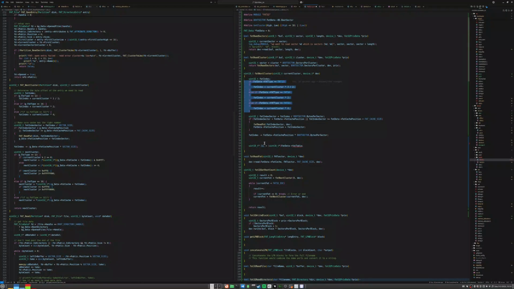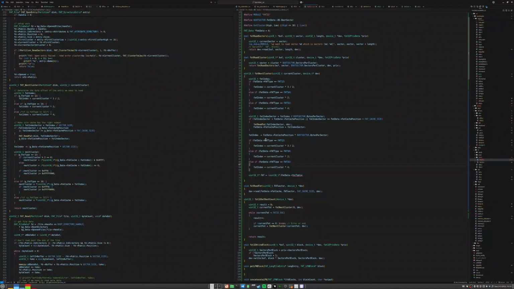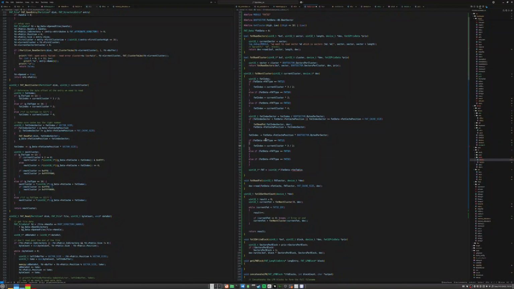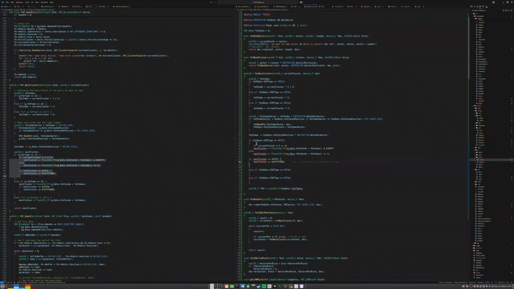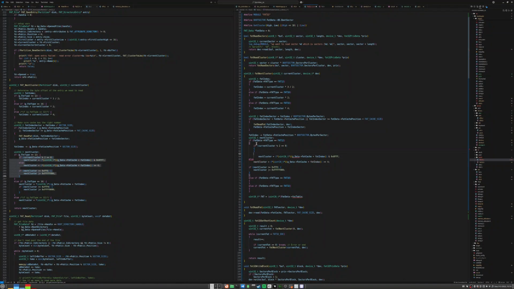And then now we need to do some conditional things. There's some fat 12 shenanigans that they do. Next cluster. And I always like to have braces around.